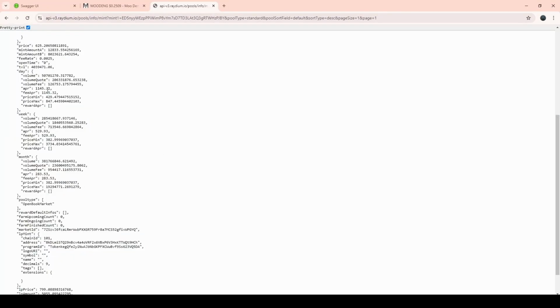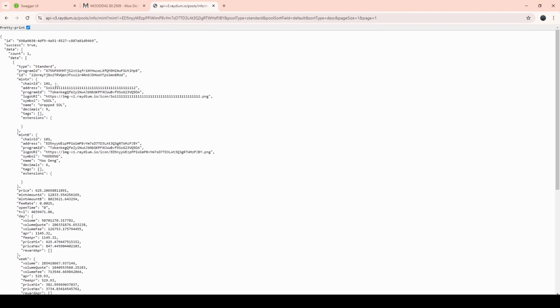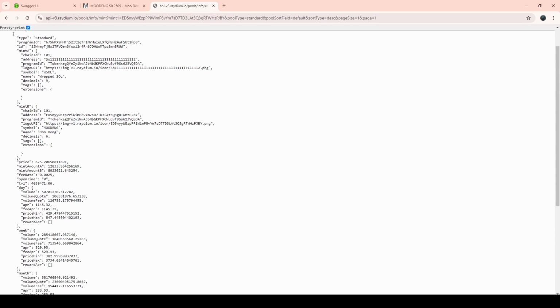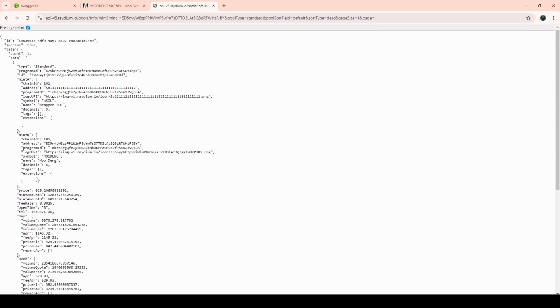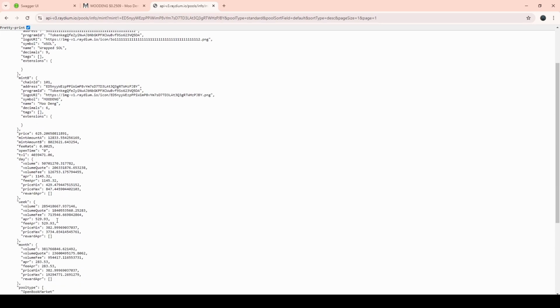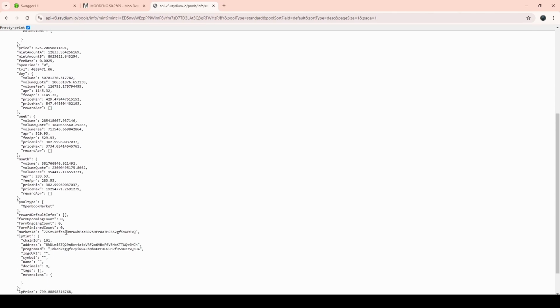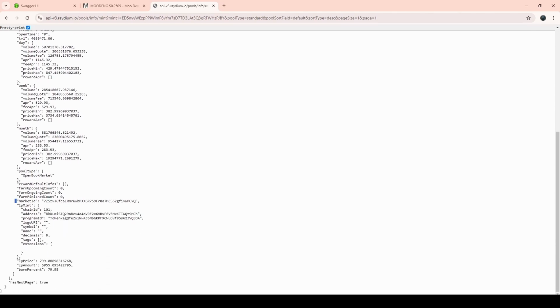Looking back at this, let's search through this. So this is basically what I'm going to be getting, right? What I need is this, I need price, okay? The other thing I need is something called the market ID.